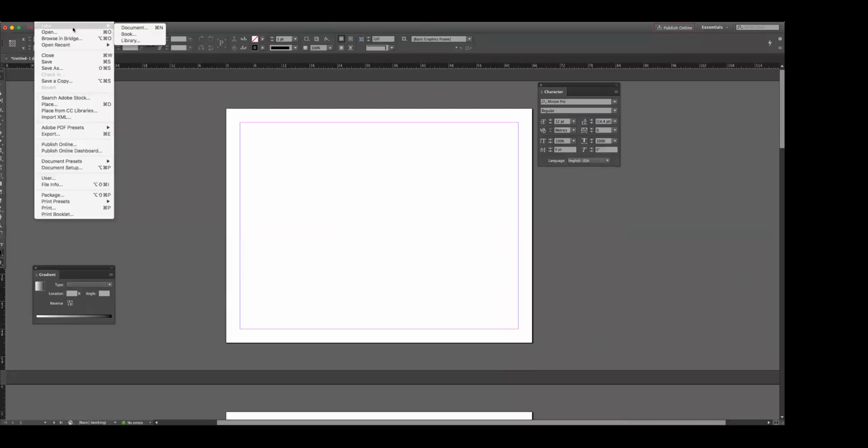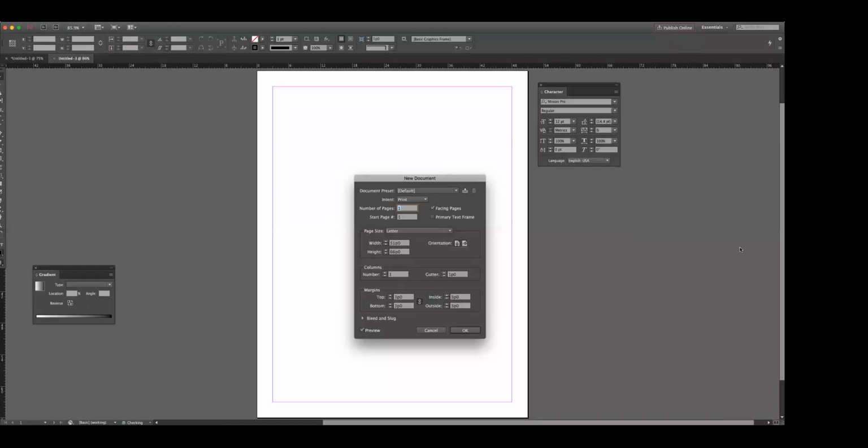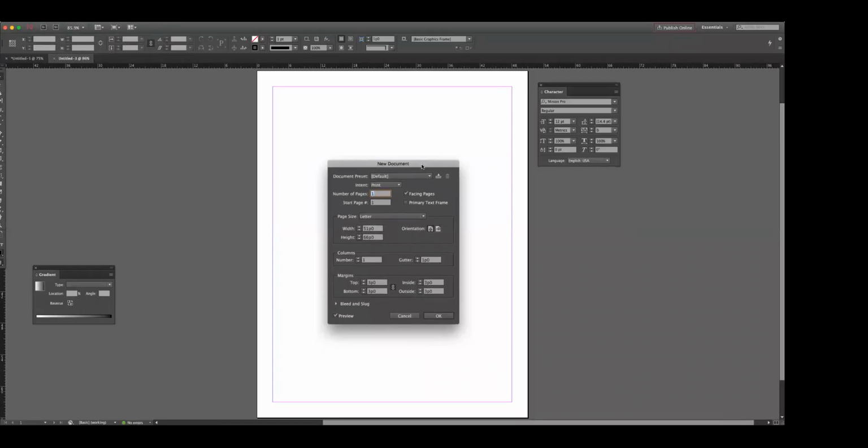So we'll go to File, New Document. And then on the assessment, it gives you these values on the assessment one, so you can just copy what they give you. Deselect facing pages. We do not want that box checked. We want number of pages to be 5, because you'll need to turn in 5. You can keep the page size letter. You want to manually put the values in, you can here.